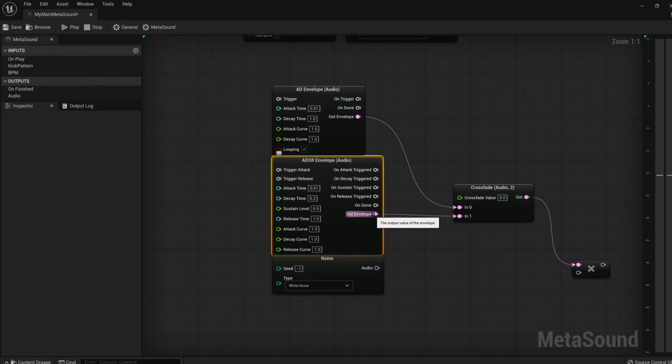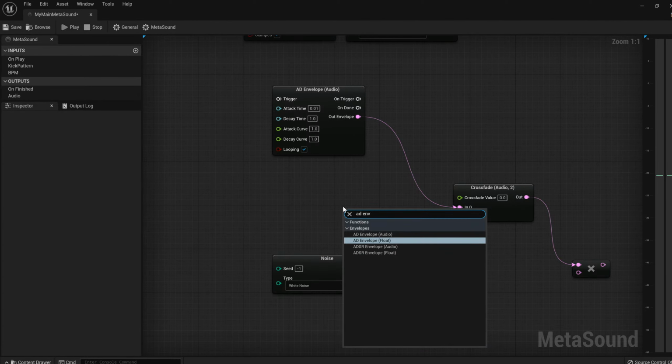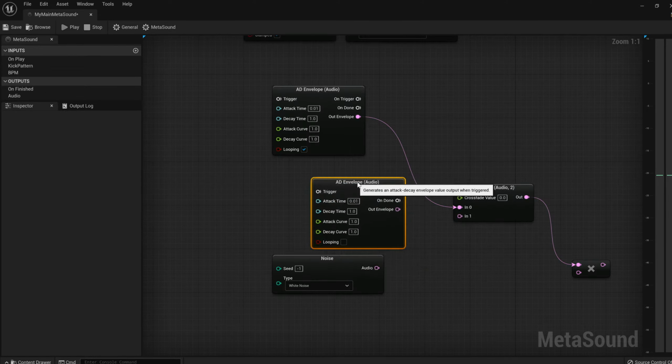I guess this will work. No, wait. This isn't how I want to do it, though. I don't need this. I just need an AD envelope, because then this will just be delayed, and this will come at the end.